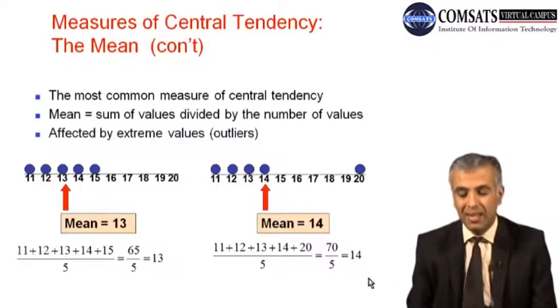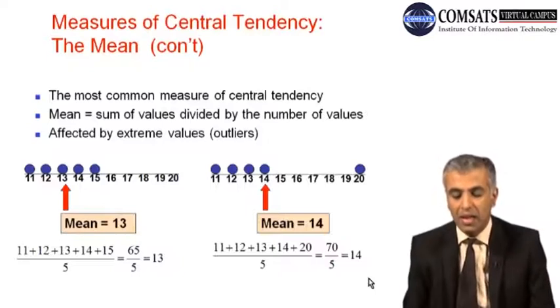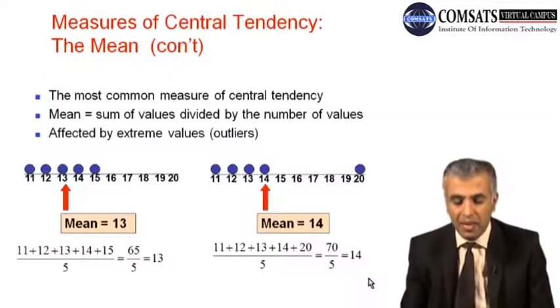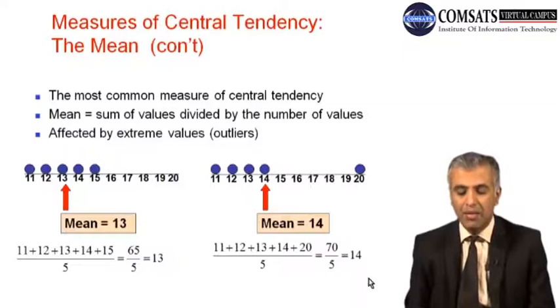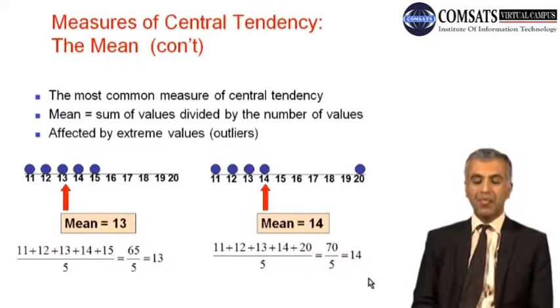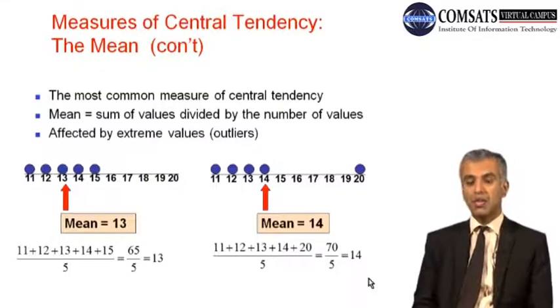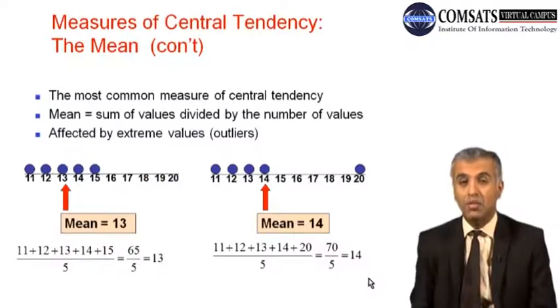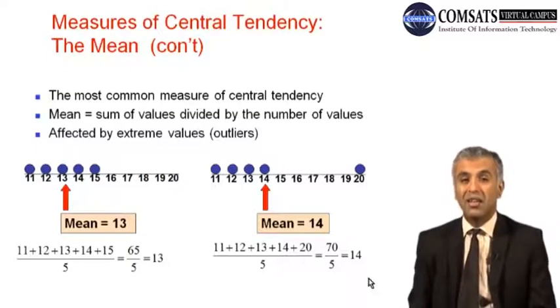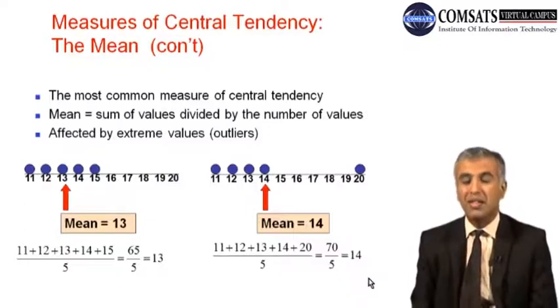But let's compare this with another data set in which again we are only taking the 5 values, but here we are taking the first 4 and the last value, which is 20. Now here this value is a bit extreme, and we put them in the equation and again divide them with 5, but here we get the reported mean value of 14. Now basically we have used an extreme value which is 20 here, and thus it has affected the mean value as well. That is why both the mean values are kind of different, but again not much difference is being reported.